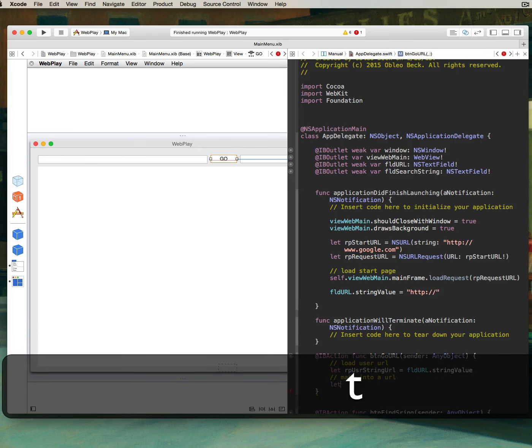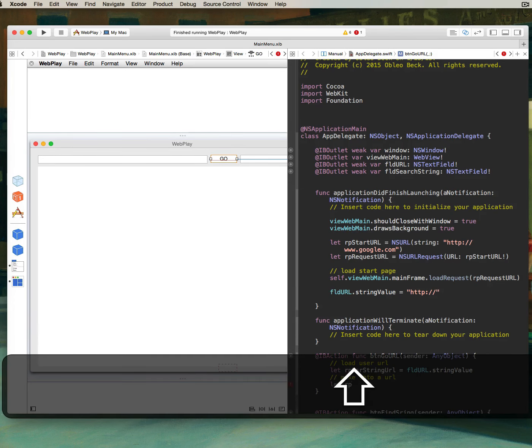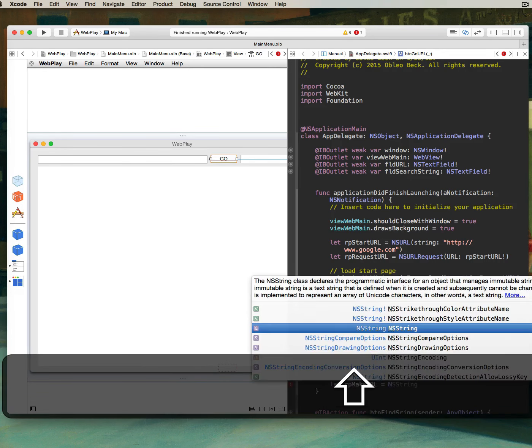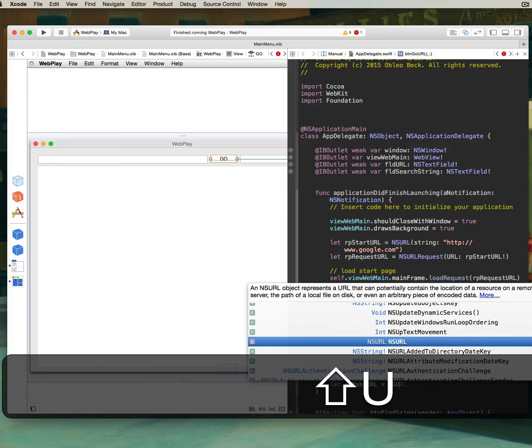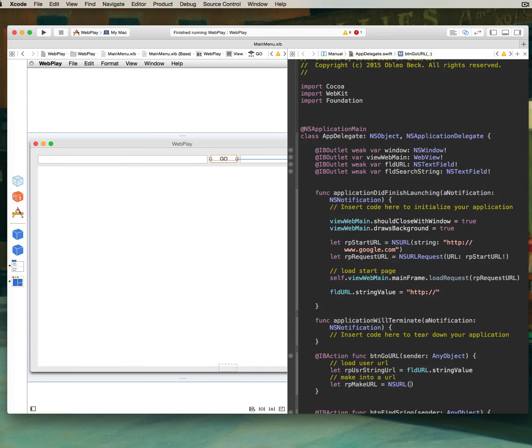So let's do this again. I'll call it make URL, and that should be equal to an NS URL.